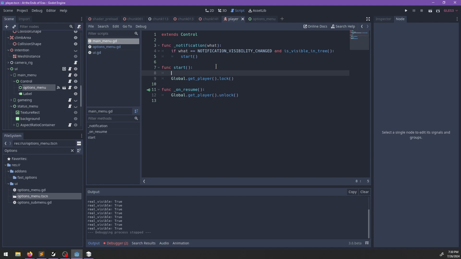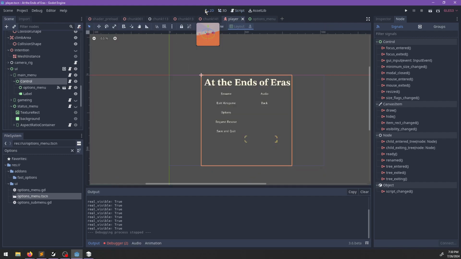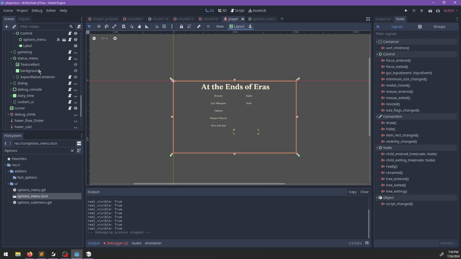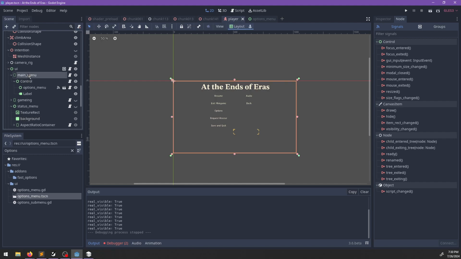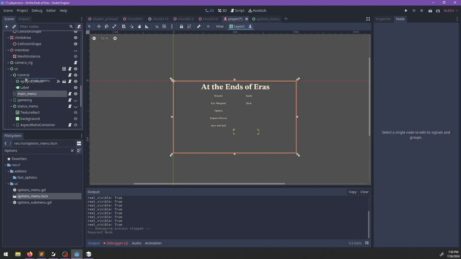I don't know. I'll have to also figure out if this works well with everything else. Okay, let's do... I actually need a background like this. I think I actually do need to change the type of these, or I need to reorganize this. So this goes here, this goes here, these go in here.